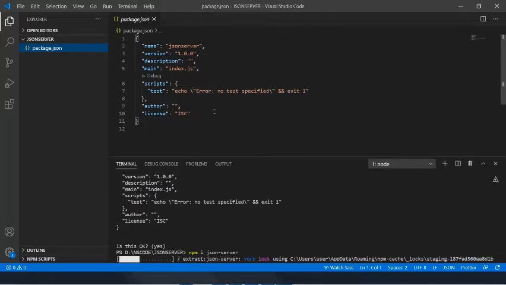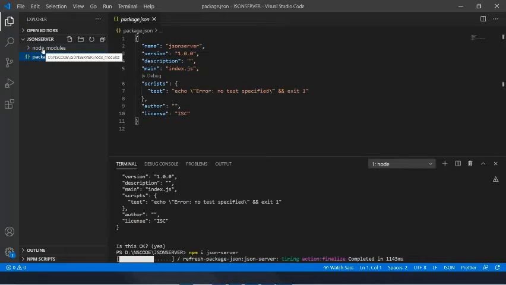I'll show you once the installation of JSON server is complete. Now you can see in the folder that node_modules has already been created, and along with that a package-lock.json file will be created. The package-lock.json file is not of use for now, so let's skip it.